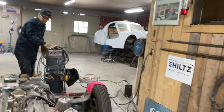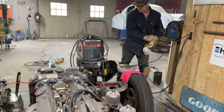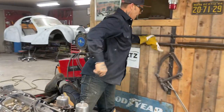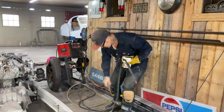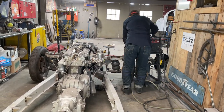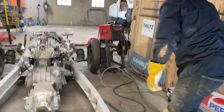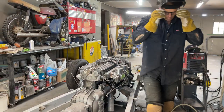Got some gas. Napa was nice enough to deliver some gas to me. I'm going to be able to get back that far. We'll see. There we go. Pull a hamstring or something. I don't know what a hamstring is, but I felt it. I don't know what the gas is at. When I change the tank, I might have hit the regulator. And generally, the regulator, I usually have about 10 to 15 pounds on the regulator. Generally, that's what I would go for. 10 to 15 pounds. I don't know what it suggests.